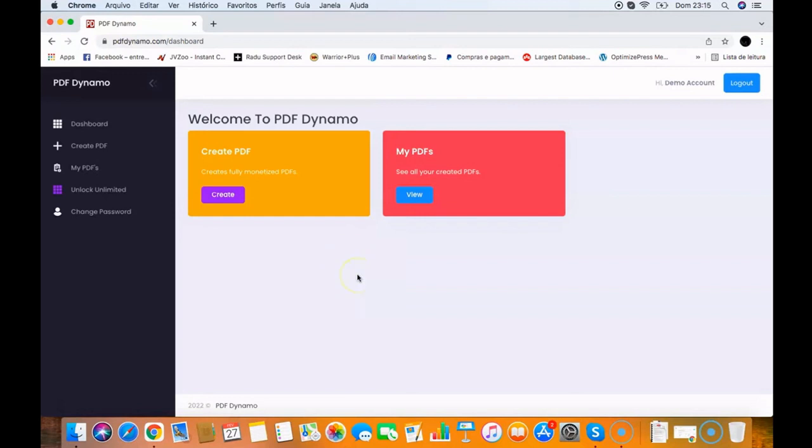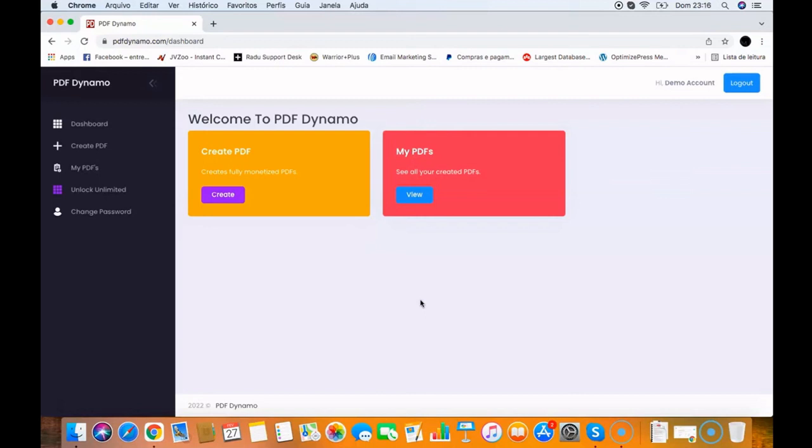Okay, so PDF Dynamo is a powerful cloud app that allows you to create fully monetized PDFs that you can share around the web and start making money online. As you know, PDFs are a popular form of content that people love to consume, and they love to see and download PDFs on the web, like from our niches and all that stuff. PDFs are a very powerful way to share content, and with this you will be able to create PDF content, share it around the web, and monetize all those PDFs that you create. All those PDFs that you share around the web are ready to make you money online.